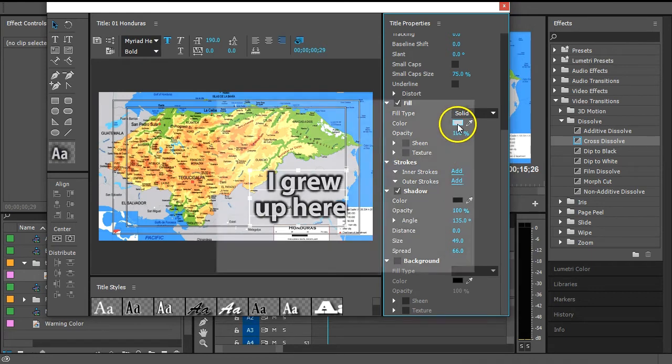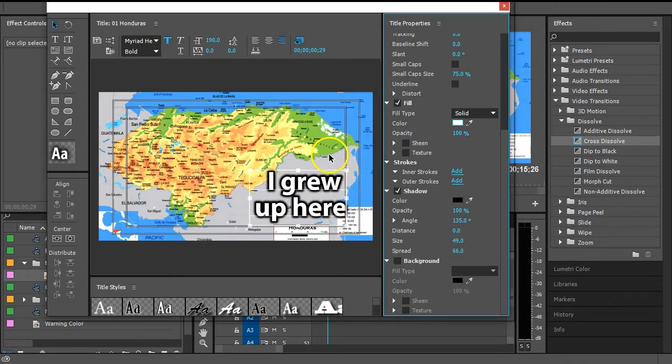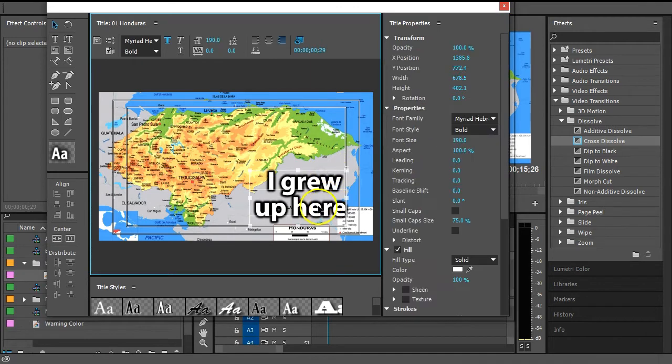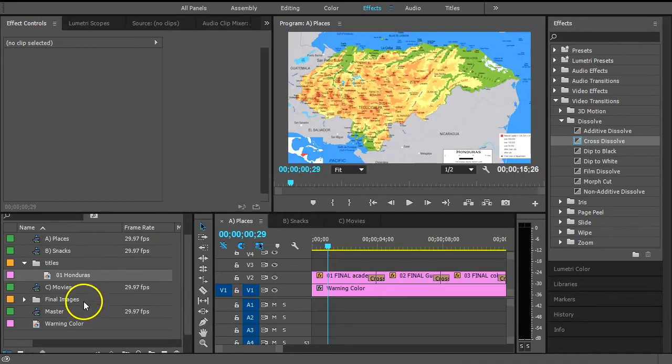I'm going to go ahead and change this color to white, because white with a black glow is the most contrast we could get. And I'm going to position it so it doesn't cover up the name of the country. That way people at least have a chance. I'm just saying here. So that may not be the most informative kind of caption, but at least it says it on the map itself. Since it's already got a name, we can just close.